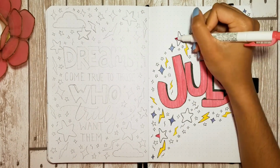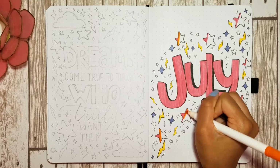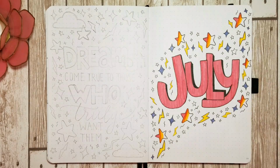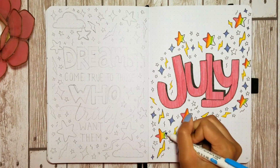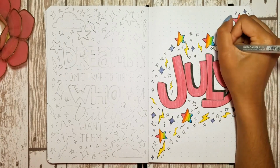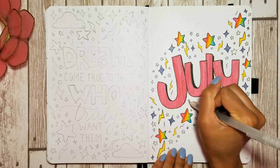And then I had this fun idea of doing the larger stars in kind of a rainbow, because I also had seen the rainbow stars, and I guess with Pride Month being last month, I saw a lot of rainbow and colorful inspiration, so I know this theme doesn't really match with the month in terms of the rainbow, but I still wanted to do it, also because I had no clue what to do for this month. So yeah, I did the rainbow stars kind of to be the main decorative element.